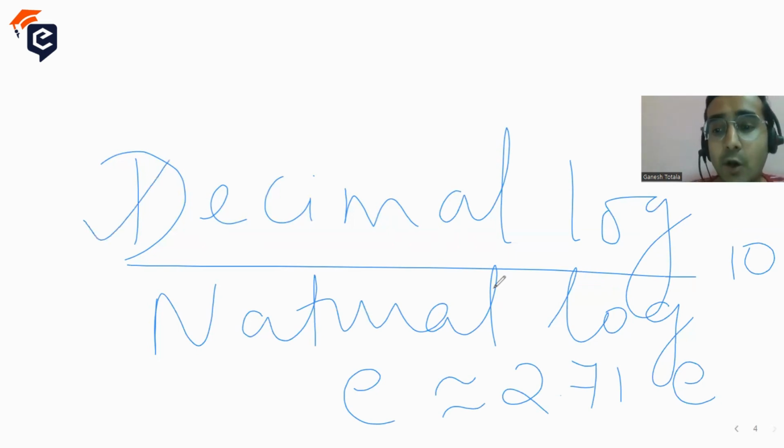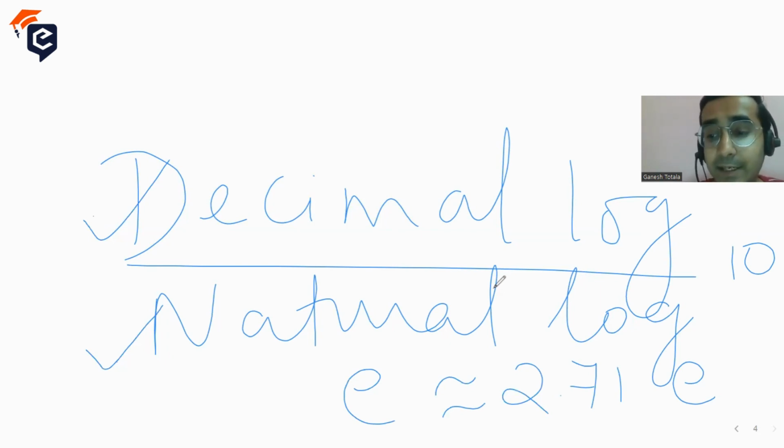So decimal logs are those where the base is 10. Natural logs are those where the base is e. We also have one more log called the binary log, in which the base is 2. We will be using decimal log and natural log throughout the curriculum in maths as well as in calculus. Logarithms are the foundations of calculus, because when we study calculus, like limits, derivatives, and integrations, we will definitely have to work with logarithms.